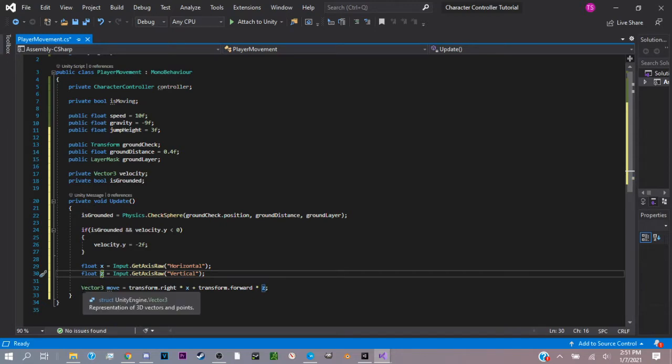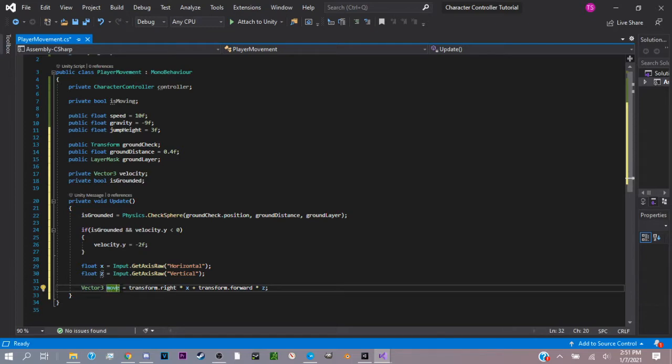What this is basically doing, Vector3 is x, y, and z, and we're going to be moving our character. Transform.right is whatever the right facing direction of our player is. It makes it easier so that if we're creating a script, we don't have to explain what is to the right of our player. It already has the function here for us.